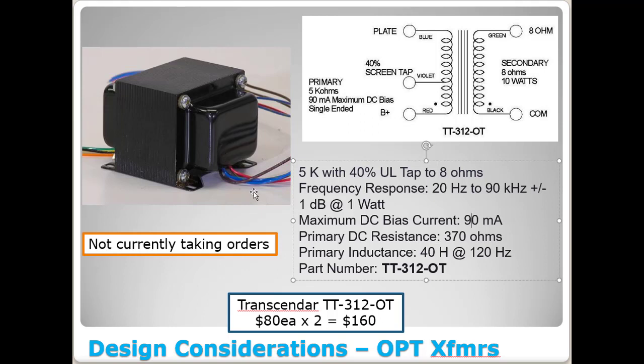But the downside, this would be my favorite choice. If I was going to tell you the best value for the money, these are some amazing quality transformers at not a huge price point. Sadly enough, Transcender has stopped taking orders. Their website's still up, but when you go to order on there, the web page is kind of blanked out. And I emailed them and asked them, and they said they probably wouldn't be taking any orders anytime in the next year. So I don't know the story behind that.